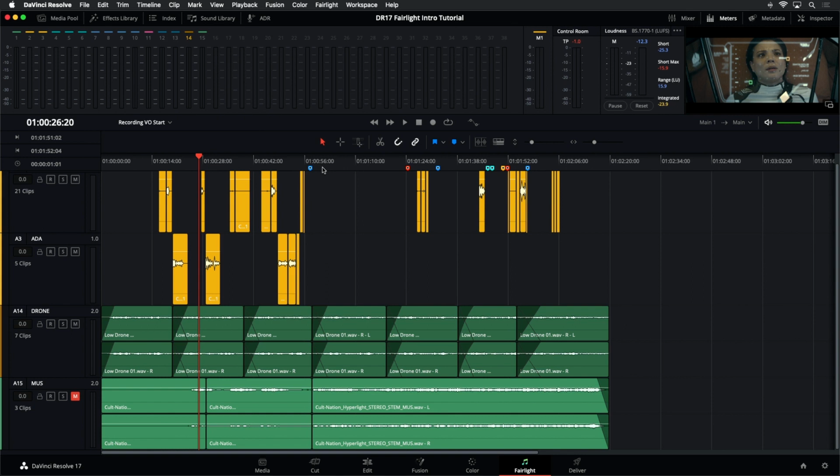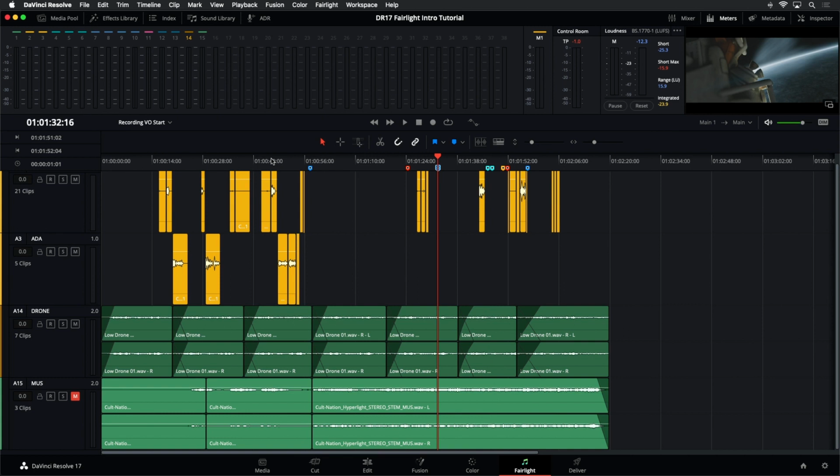These markers are actually a spotting list where the editor and the supervising sound editor or sound designer went through and created a list of some sounds they thought might be good in this particular position in the timeline. To navigate from marker to marker, you can hold the Shift key and use the down arrow to move down the timeline through your markers, or the up arrow while holding Shift to navigate up. So back and forth by just using those up and down arrows, and that will take you to the markers.